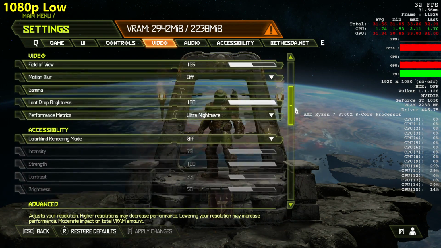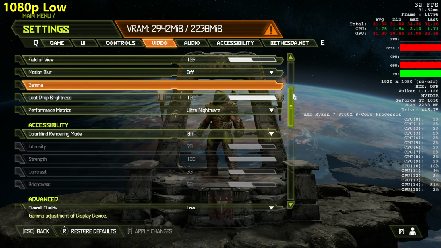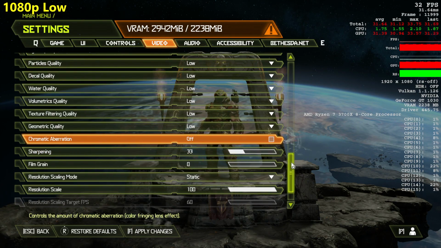Let's go through the settings over here. I'm running 105 FOV. It doesn't really make too much of a difference if you put it at 90. You get like 1 or 2 more FPS. Motion blur is disabled. Everything here is on the low settings, of course, and I'm just going to disable chromatic aberration because I don't like it.